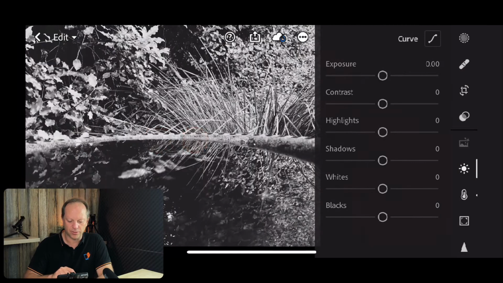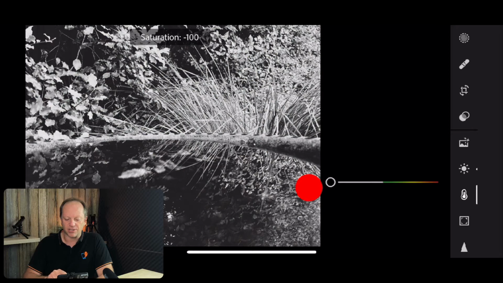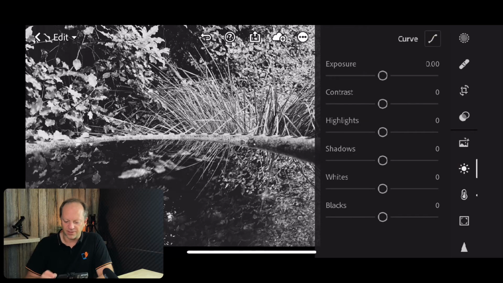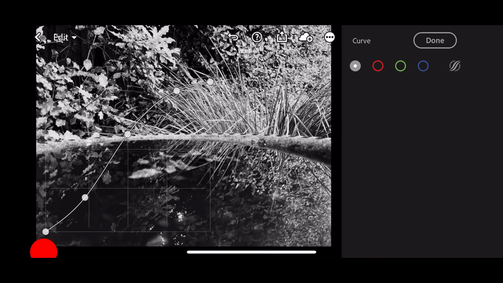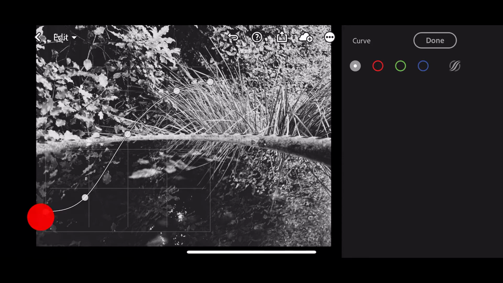Okay, let's go to this one. This is our black and white. Now what I want to have a look at, if we go to colors and black and white, you can see they've gone for black and white. They haven't gone for saturation minus 100%. They've simply, in this preset, tapped on black and white. That's a real key feature I wanted to touch on. Curves, again, a stronger S curve and the black is brought up. If you like to really crunch the blacks like I do to create shadows, this preset's done it that way.